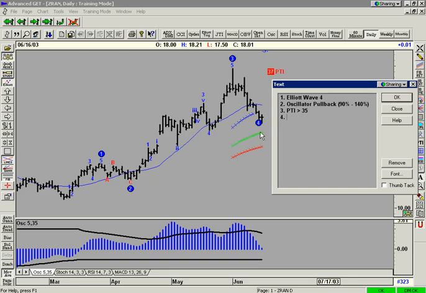However, we're still holding the green line. The green line represents a 60% chance or better of making new highs. So the green line is still holding, which means we have a better than 60% chance of making new highs in this market. If the red wave 4 channel is broken, we consider that to be a less than 40% chance of making new highs.